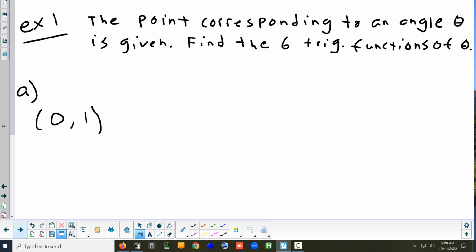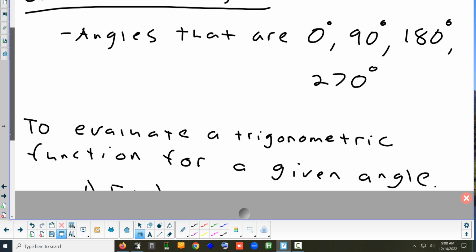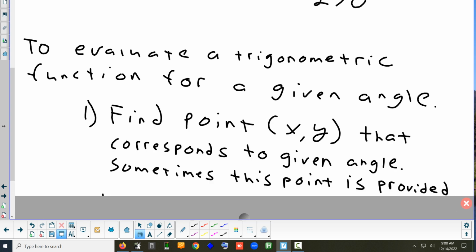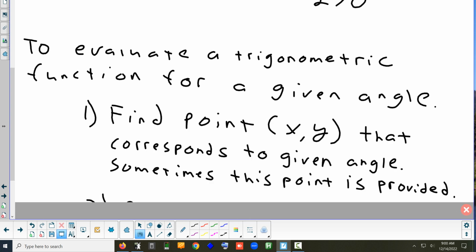All right. So the next thing we're going to do is an example. What are the 2 steps to doing unit circle trig? Step 1, keep saying, find coordinate. Sometimes they'll give it to you. That makes it a little easier. If they give you the coordinate, then you're already done with step 1. But if they don't, you have to figure out the coordinate.